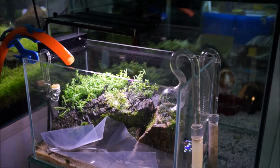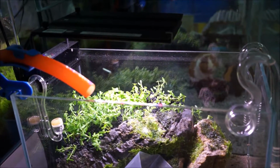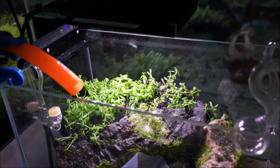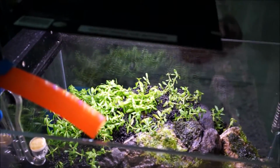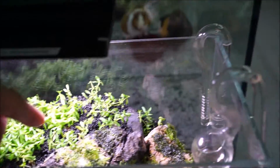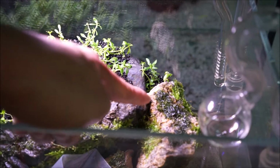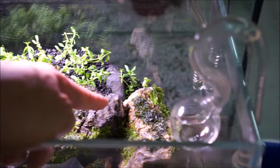So all the plants I need are already put into the aquarium. It took 30 minutes, plus or minus. So on top here is the Limnophila sp. Vietnam. We have some dark patches over here. The dark one is actually the Miniphilia, which was not doing well to begin with.